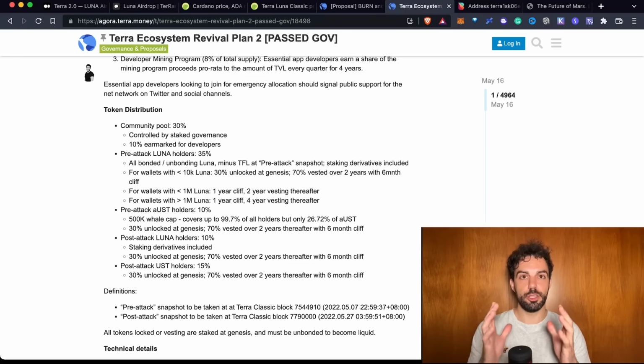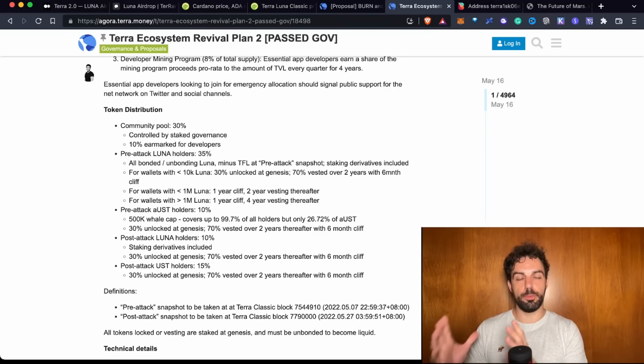The cliff just means that even if there is a linear vesting, you will not receive any token until the cliff. Let's say that the cliff is 6 months. It means that for the first 6 months, you will not receive any token. After 6 months, you will receive the equivalent of what you were supposed to receive during the first 6 months.